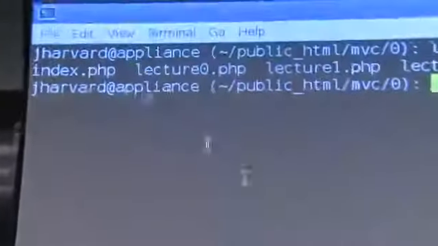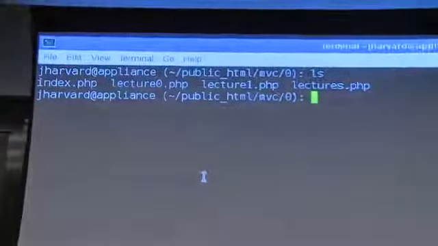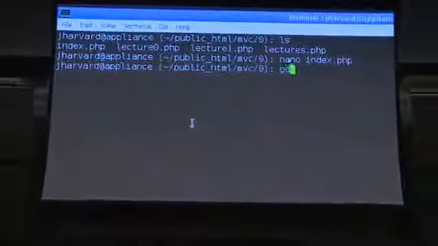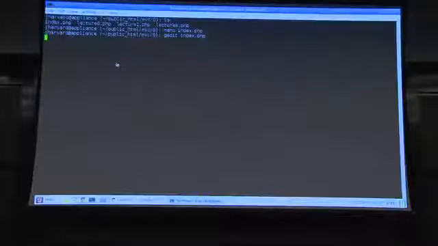But let's see my first attempt at this. Version 0 looks like this. I have these several files in my directory, index.php, lectures.php, lecture0.php, and so forth. And they're practically copy-pastes of each other. Let me open this in gedit. Index.php looks like this. It's just HTML. It's called .php, but recall from last Wednesday that just because you call it PHP doesn't mean it is PHP. It can just spit out raw HTML. So here I've hard-coded some of these tags for HTML. And there are those links I mentioned, lectures and syllabus.